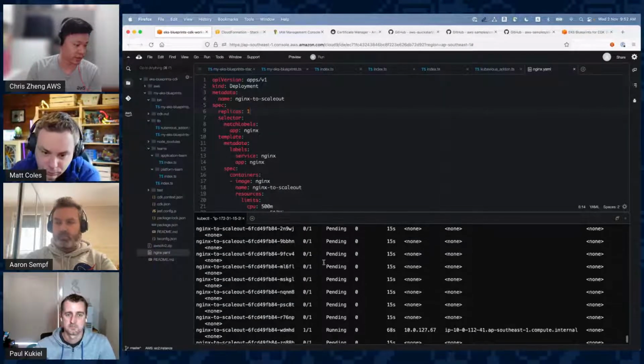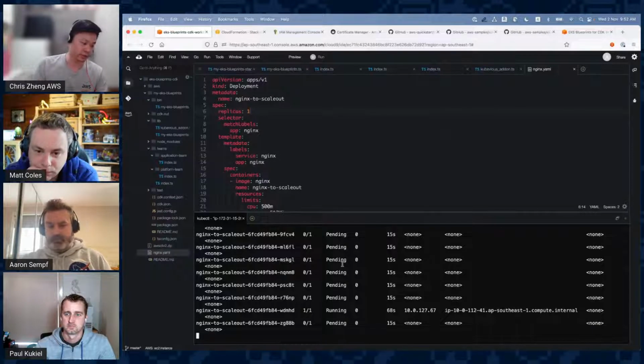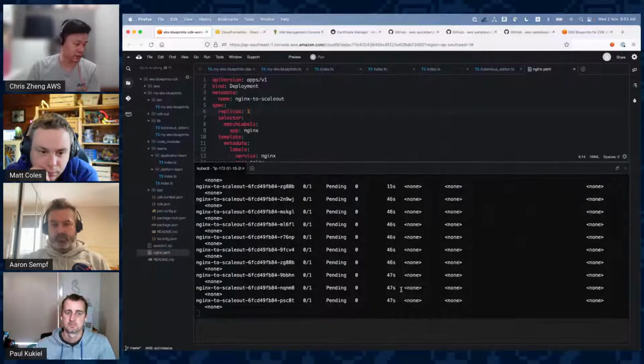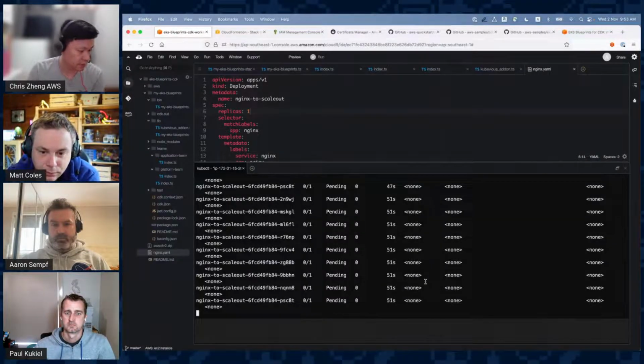As you can see, those pods are spinning up in the pending status, because right now we only have one node, so we don't have enough capacity to host those 10 pods. So the cluster autoscaler is going to trigger the additional nodes to be provisioned. I think this will take a little bit of time. Oh, yes, coming up.